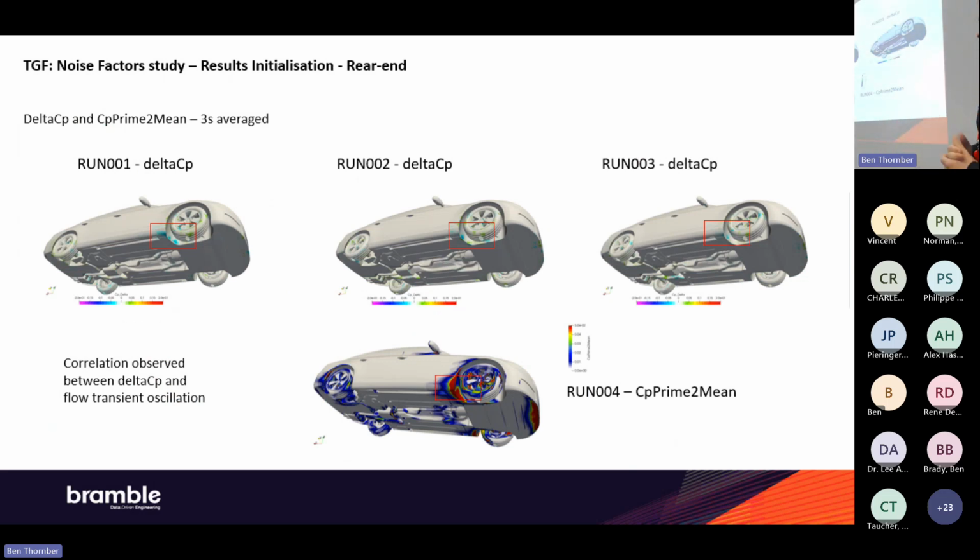This is also an interesting plot. It's about the delta surfaces of the pressure between the baseline and the other variants. And as expected, and as I showed a bit yesterday, this was correlated with this quantity, which is the CP prime mean, the difference between the average and the instantaneous pressure values. So basically where you have high fluctuations, which is a bit expected as well.